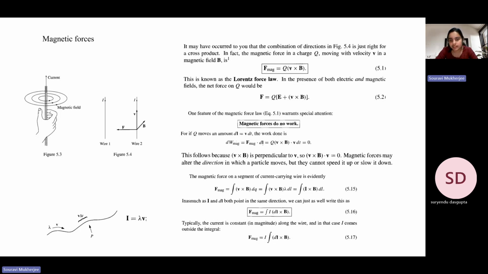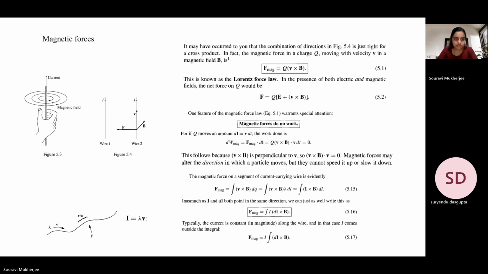How the direction of the magnetic field will be, we saw that it comes from the Biot-Savart law that we had discussed in the last class, which says that if you have a current in a certain direction, suppose the current is in this direction and you want to find the field here, there is a cross product between the line element along the current and the direction from the current element. And the cross product gives us the direction of the magnetic field. And you have this entire formula of the Biot-Savart law. With that, you can find the field due to an infinite current-carrying wire, a circular wire, and all that, right? That's what the Biot-Savart law can be used for.